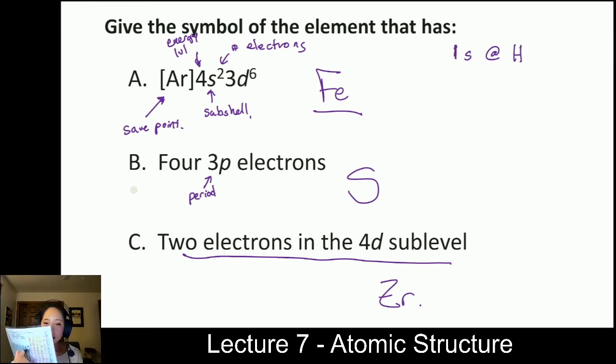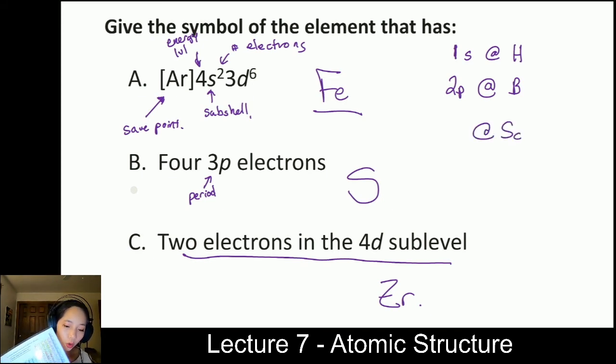The P block over here always starts with boron, and that always starts with 2p. There's no such thing as a 1p orbital because of our definition of how we get to subshells. And then finally, our D block that starts at scandium will always start at 3d. That first element within the D block is scandium. That is a 3d element. So it goes 1s is hydrogen, boron starts at 2p, scandium starts at 3d. So just keep that in mind.